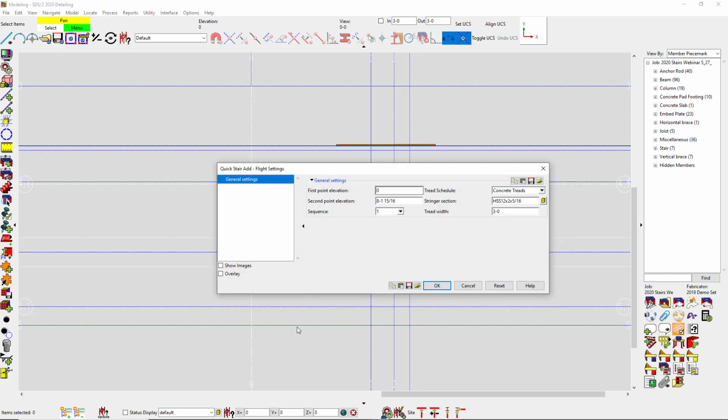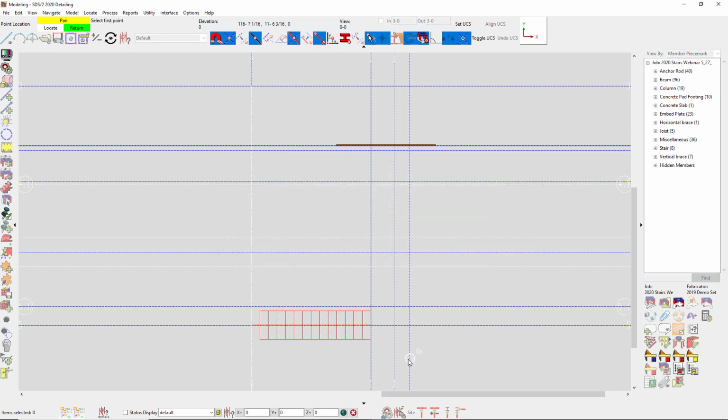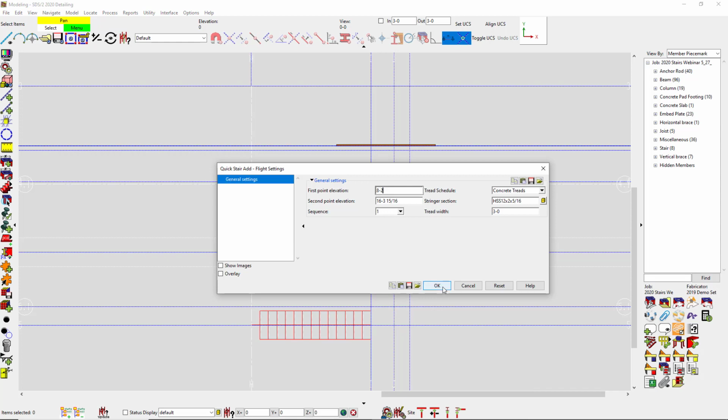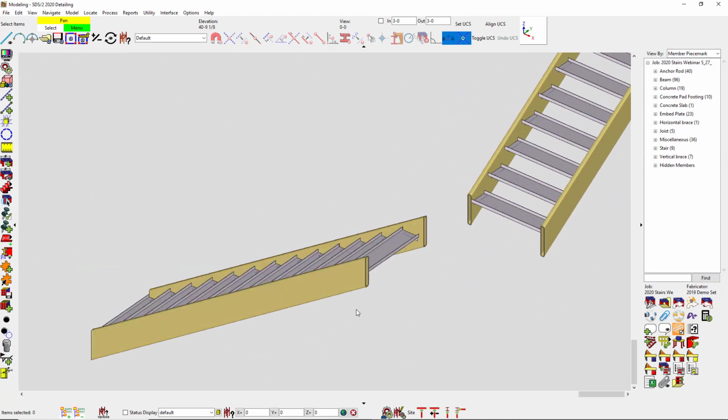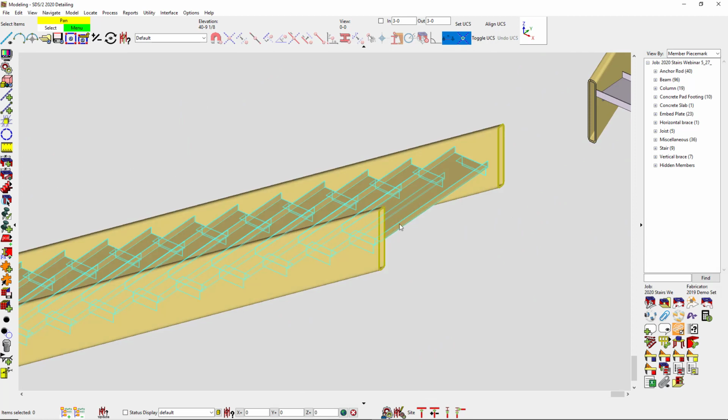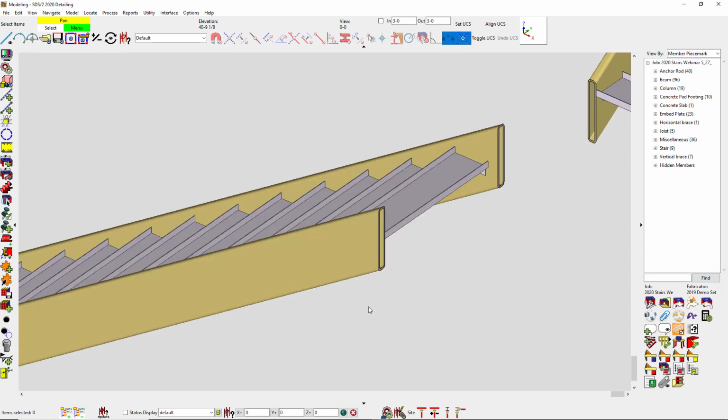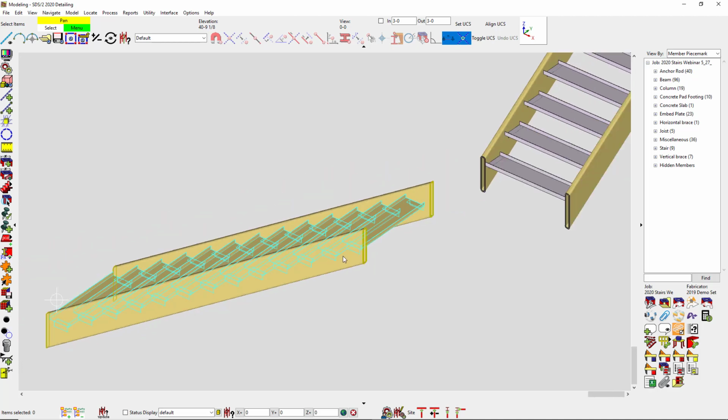My first point elevation, so it was calculating it, it was at 0. My second one, maybe I want that to be 8'2" instead for my second point. So my higher point up here, I do want that to be the same. And now I can go ahead and add in my second one, and that's fine. So once I add that in, you'll see that I have concrete treads, or they're like my buyout. And then I have a tube.